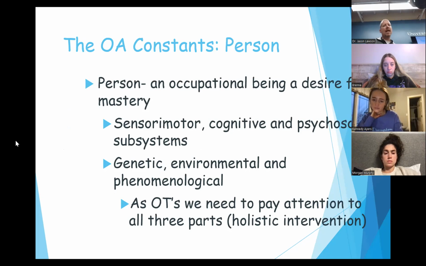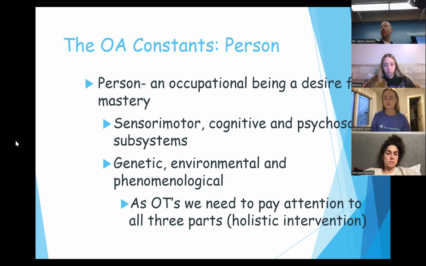So a person wants to do well. They want to be able to master their occupations. Okay, so they have that automatic desire for mastery. It's not like anybody woke up this morning and said, yay, I'm gonna fail my tests, yay, right? Or yay, I'm gonna fail at life, right? Like everybody has a desire to want to do well.